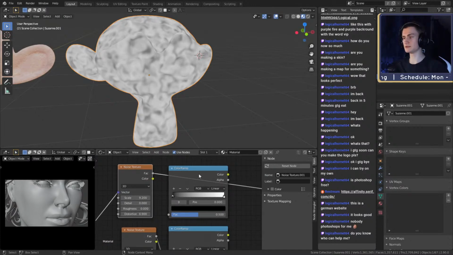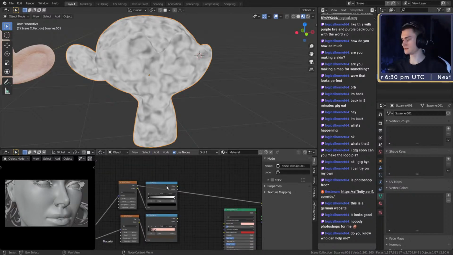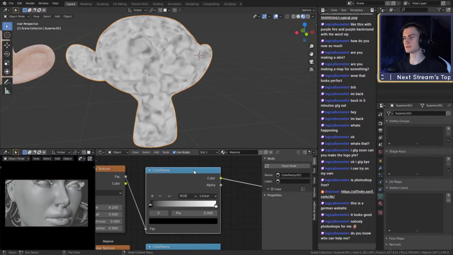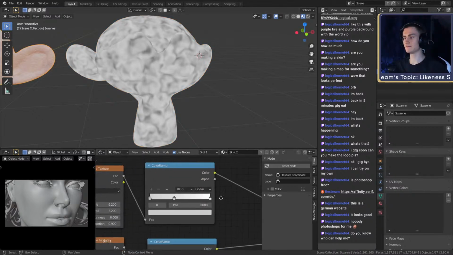We then of course use a color ramp to adjust the values a little bit more. So we put that into the factor, and then we can press shift control on this one to see what the color looks like after we've applied this color ramp node. If we look at this, we can see I've used 3 handles. That is just because I thought 2 handles weren't enough.